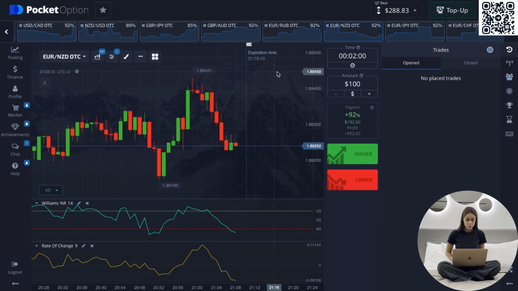And therefore, in order to trade using the martingale system and comply with risk management, I will also leave the next trade at the price of $100. We look further.